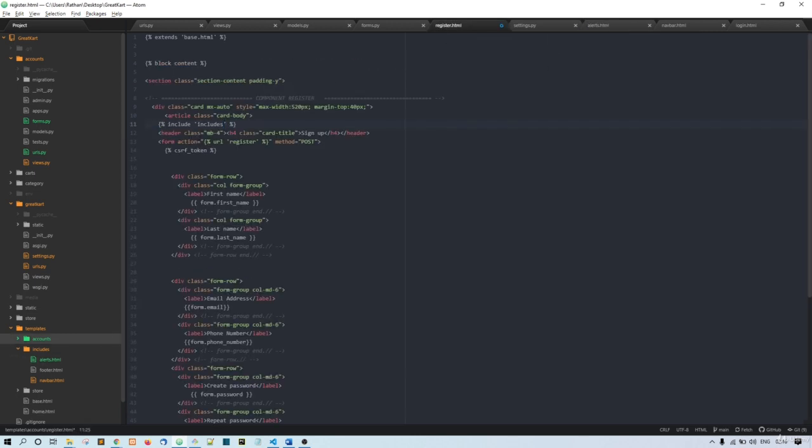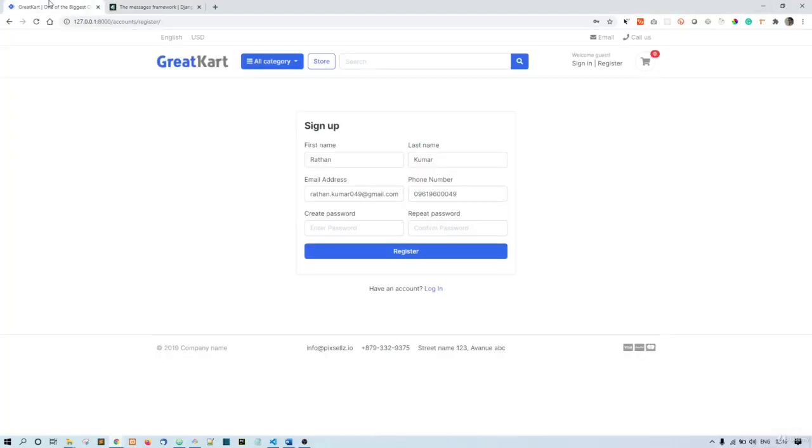It will check if there is any message, it will show it, otherwise no message will be shown. So alerts.html.